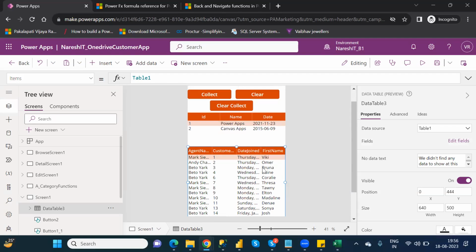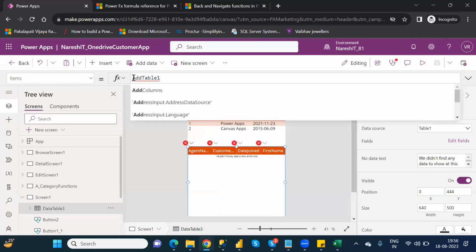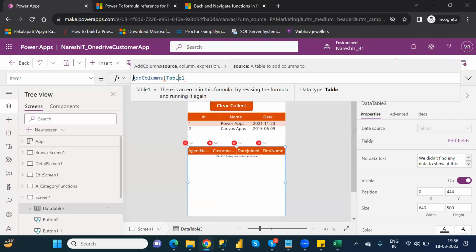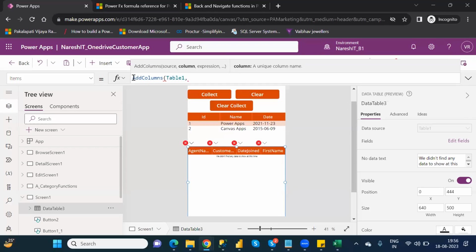Okay. Now what I need to do is, see here. I'm using add columns. You already know, right? Add columns. What will it do? It will take the existing table. In the existing table, we can create a new column for that particular table, right? So for this add column operation function, I am applying this one. Okay. And after giving a table name, what do you need to do? Here itself, I need to give the new column. New column I need to insert. That, what is the new column? I'm giving.